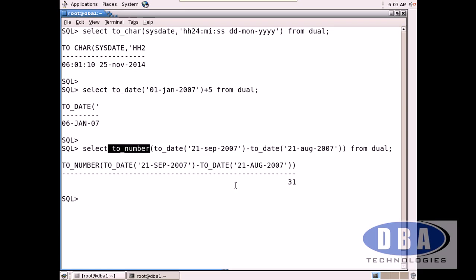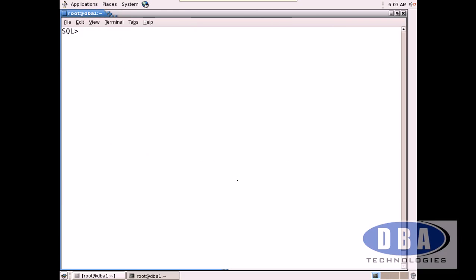Now let us see the last type of functions, which are called NVL functions. Okay, so now we are going to see NVL functions. In that, first we are going to see the NVL function. What is an NVL function?